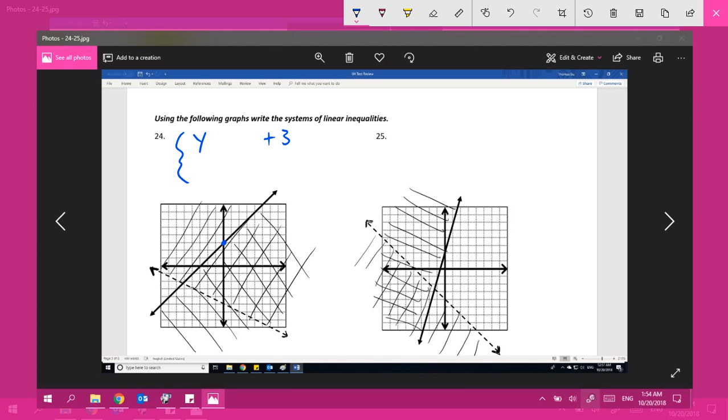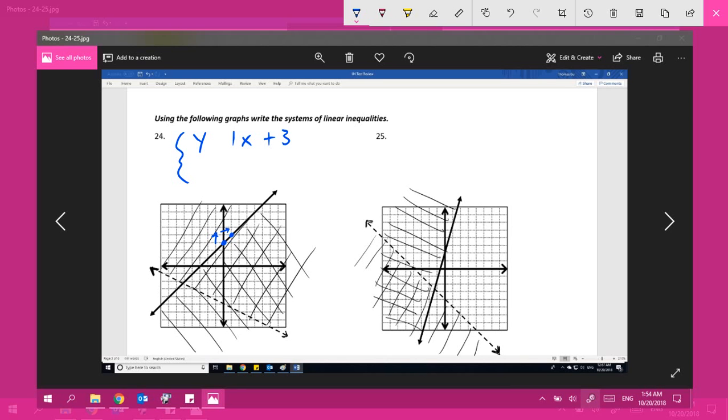So now we're going to find the slope. We're going to find another point that lands directly on a cross section. So this point right here looks like it lands on there. So how did I go from this bottom point to the top point? I went up 1 space and to the right 1 space. So that means my slope is just 1. So 1x. Remember, it's always x.